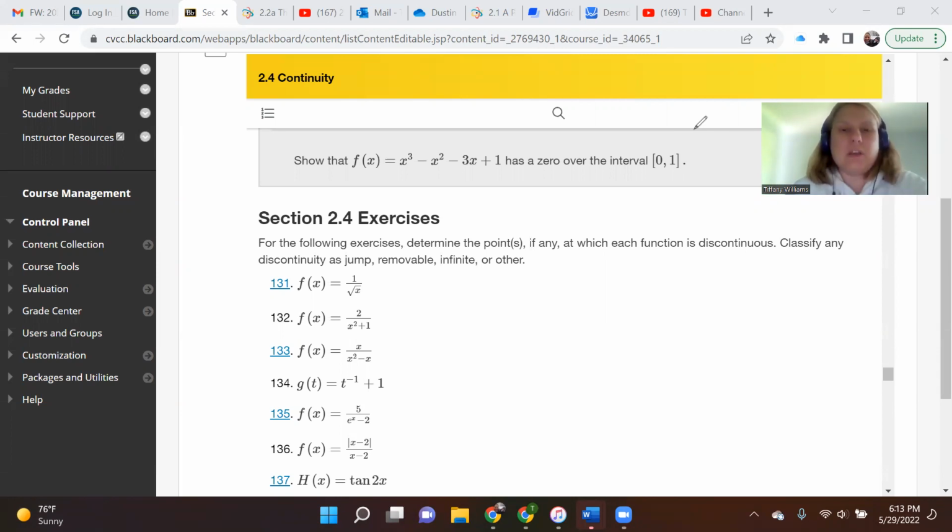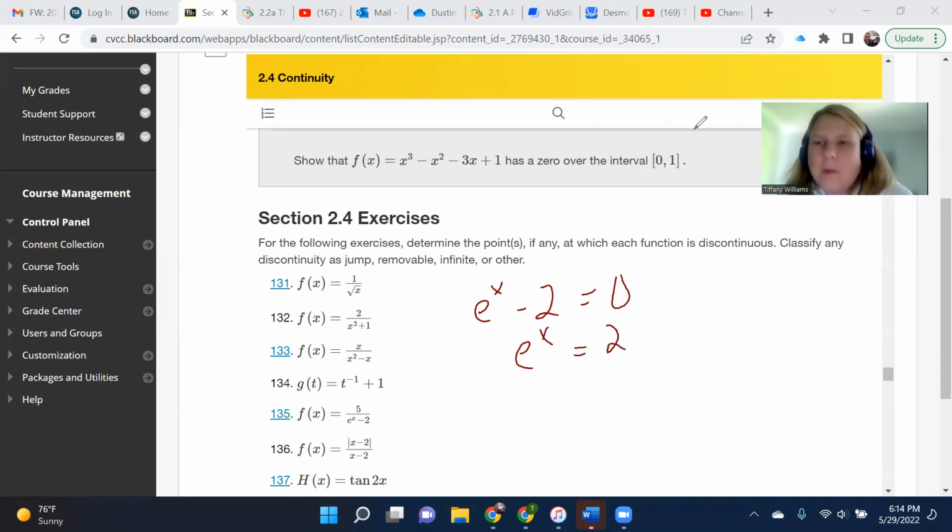So I would like to see where that e to the x minus 2 is going to go to 0. So I'm going to pull out e to the x minus 2, and I'm actually going to set it equal to 0. And when I set it equal to 0, this is going to tell me what's going to make it 0. So to go through and work this, in case it's been a little while, I'm going to add 2 to both sides. So we got e to the x equals 2.